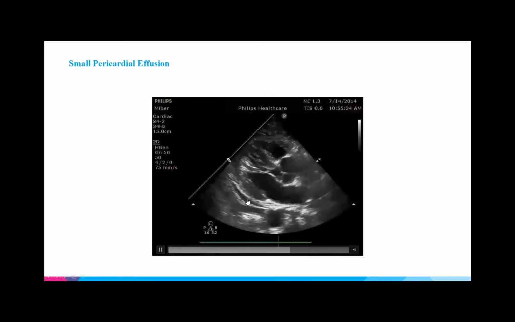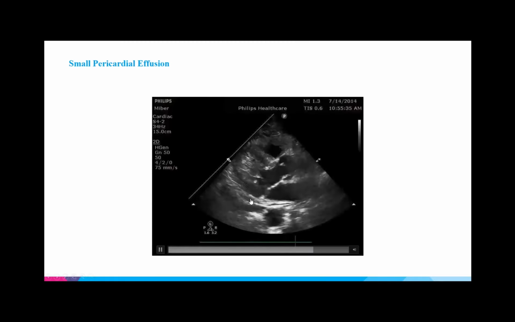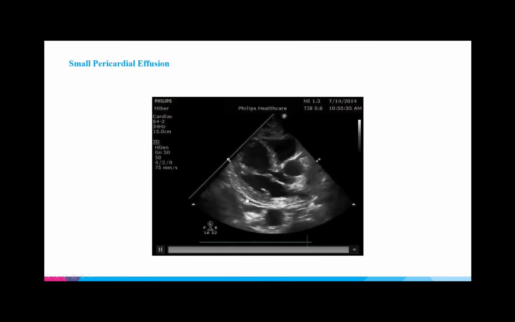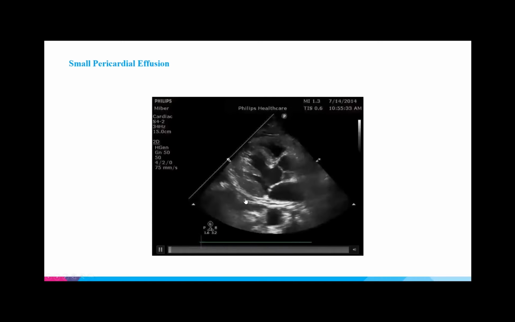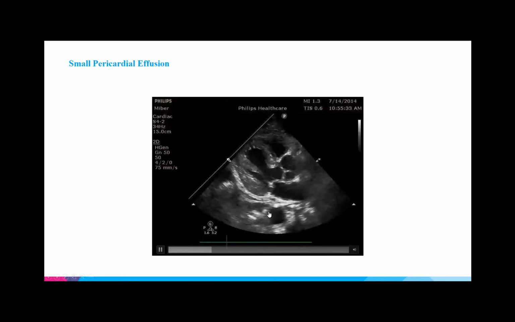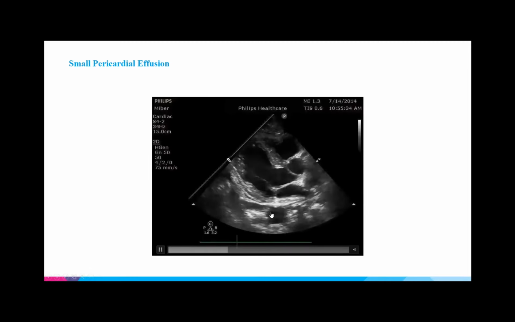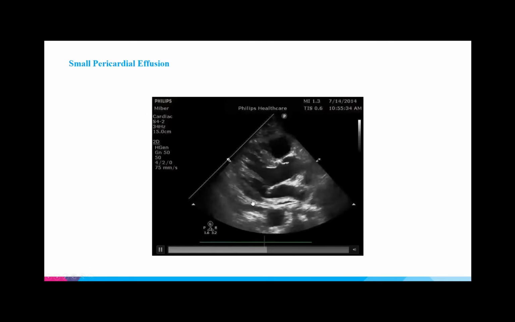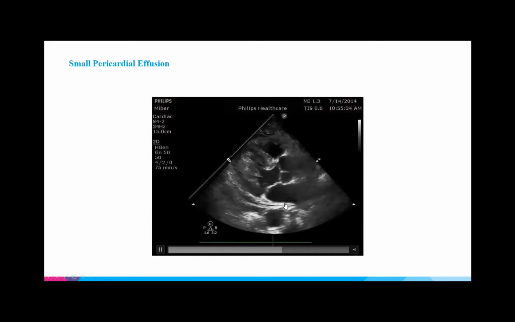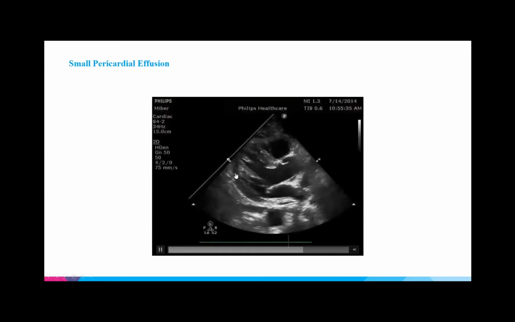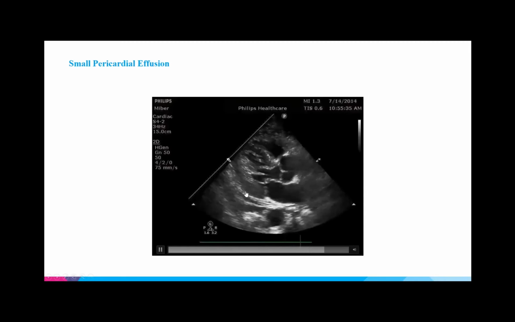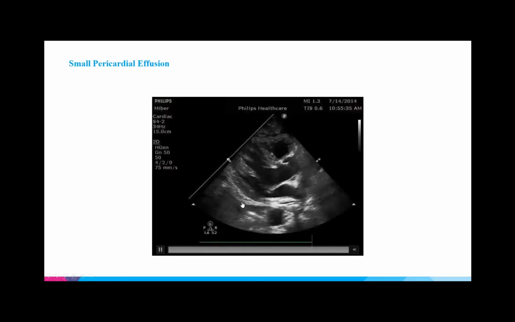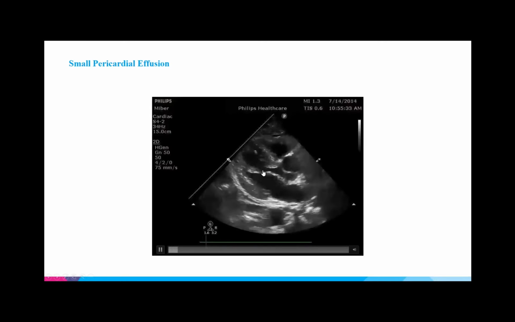And then I just want to point out, can everyone see my little finger thing here? Yep. So this is the small pericardial effusion, and you can tell it's a pericardial effusion because it's above the descending aorta, which is right here, and it's right below the left ventricle, and it tracks all the way around. And it's small because it's definitely less than 5 to 10 millimeters. It's maybe a millimeter or so. So this would be something that classifies as a small pericardial effusion. Probably not clinically relevant, but it's something that would be important to note.